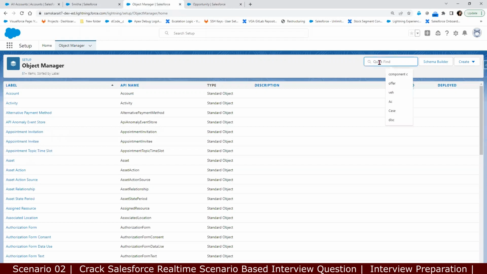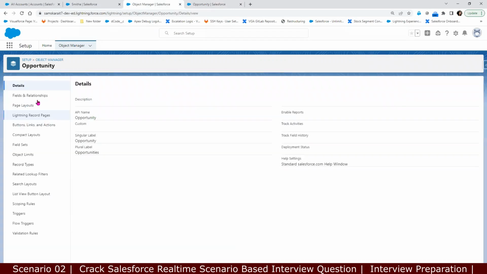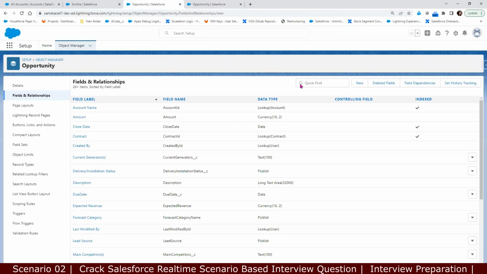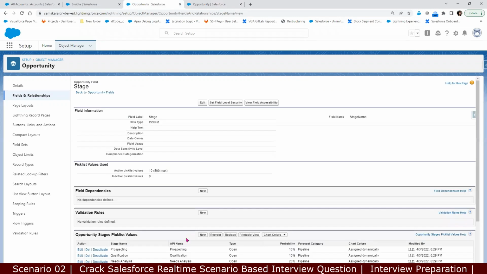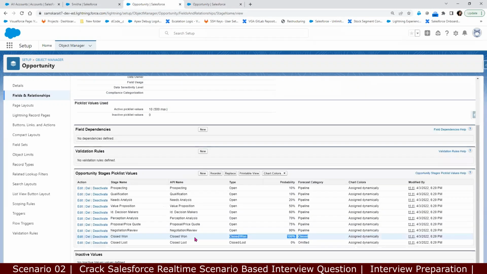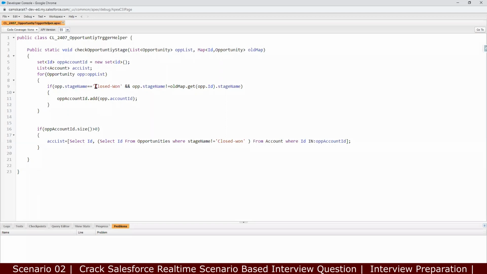Let's go to the object opportunities, opportunity field, stage name equal to closed own, right? So there is no hyphen here. So let me copy this. Perfect. Okay. Now I got the account list, right?